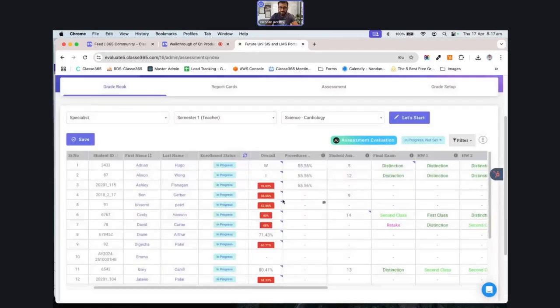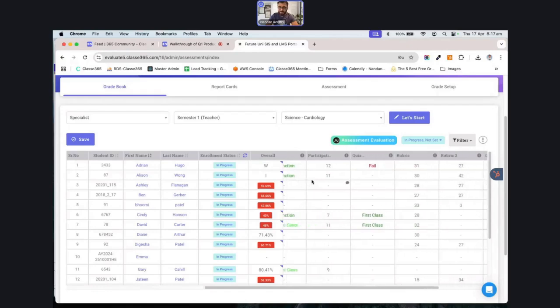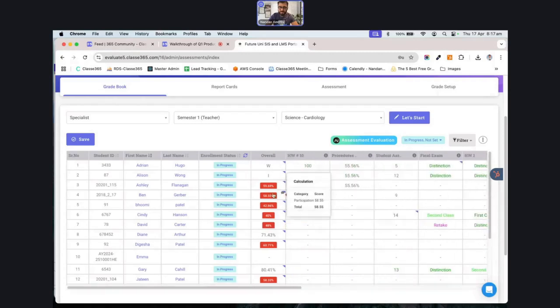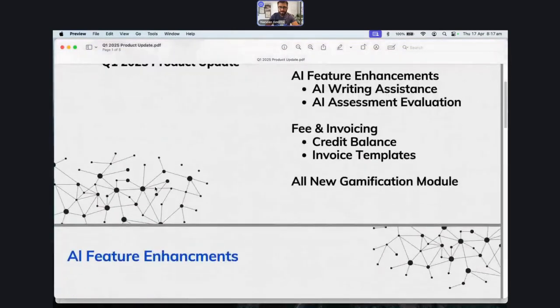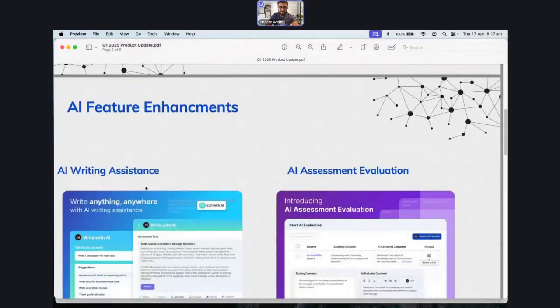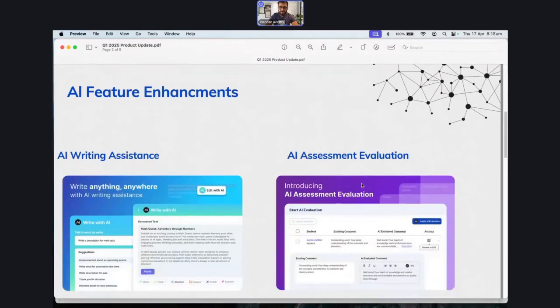So this is something that we are super excited about. I think it's going to help a lot of teachers, and they would be spending less time writing end of year reports. So that's a pretty big update that we have, and it really helps organizations manage end of year reports. They can create beautiful, insightful end of year and end of term reports through the AI assessment tool. Okay, so that completes what I want to talk about on the 2 key features, which are the AI writing assistance and the AI assessment evaluation.